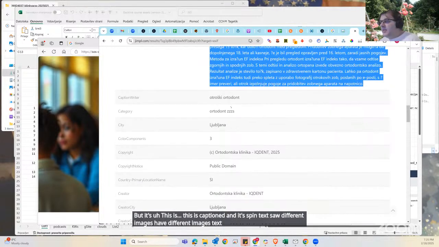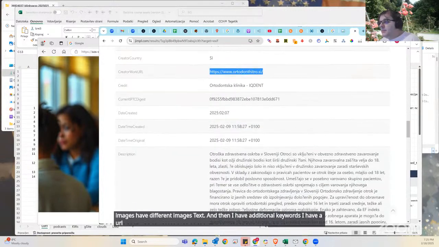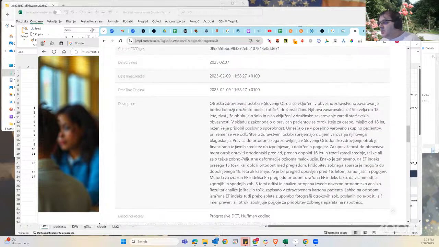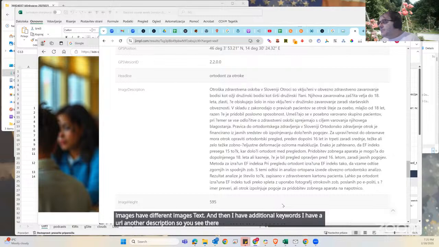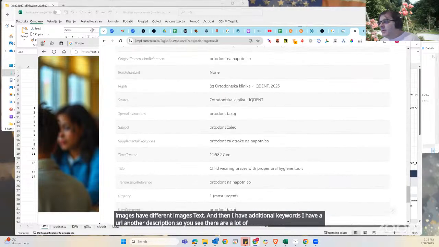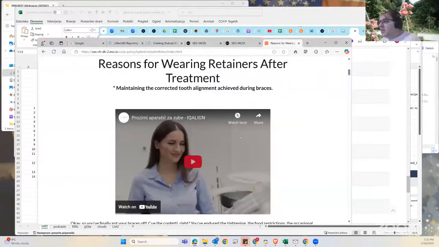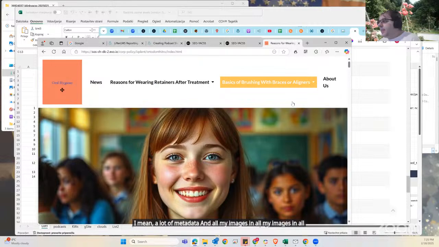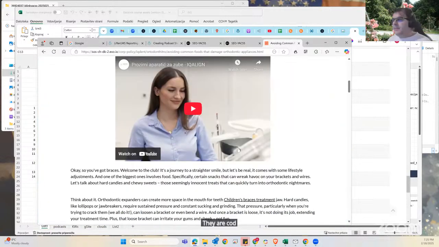And then I have additional keywords, I have URL, another description. So you see there is a lot of metadata. And all my images in all my YACSS sites are coded like that.